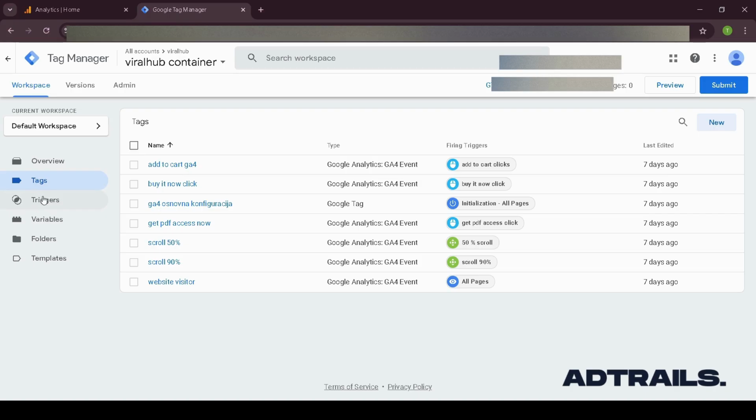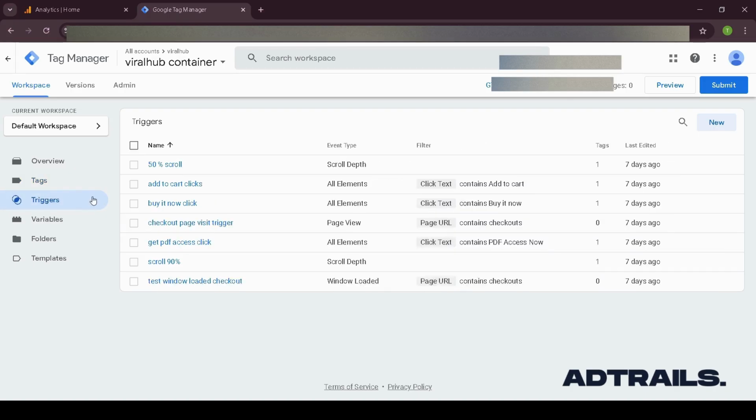Now we have the triggers, this one here. Triggers are basically equal to conditions, alright? Those are the conditions that tell GTM when to fire a certain tag. A trigger can be based on user actions like clicking a button, viewing a page, submitting a form, making a purchase, or even interacting with specific elements on your website, such as clicks of certain buttons. Let's say that you have a WhatsApp click button on your website. The trigger would be when someone clicks that button, and the tag would be fired. So in other words, triggers determine when your tag should be activated or fired.